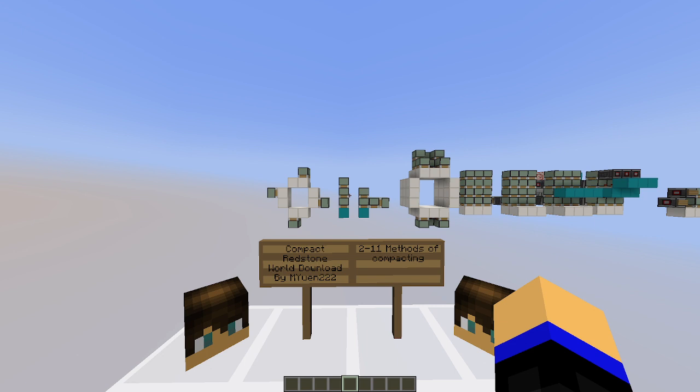Today I'm going to talk about the methods of compacting, which includes some compacting concepts and principles, because these are going to be important for you when you're working on, for example, larger piston doors or more advanced redstone. Also, I'm going to talk about the other part of layout construction, which is powering layout construction, because I've only touched on piston layout construction in 1-12 configuration of piston layout. That is also essential in larger piston doors or when you're working on more advanced redstone.